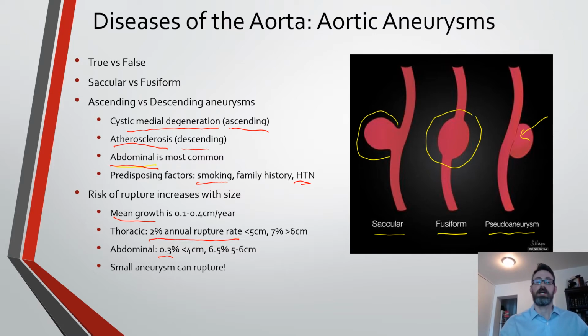This helps dictate what we're going to do for them clinically, in terms of medically managing, following them, or surgical intervention. But you have to keep in mind that despite this increased risk of rupture with size, it also means that even small aneurysms can rupture. So that's important to understand.